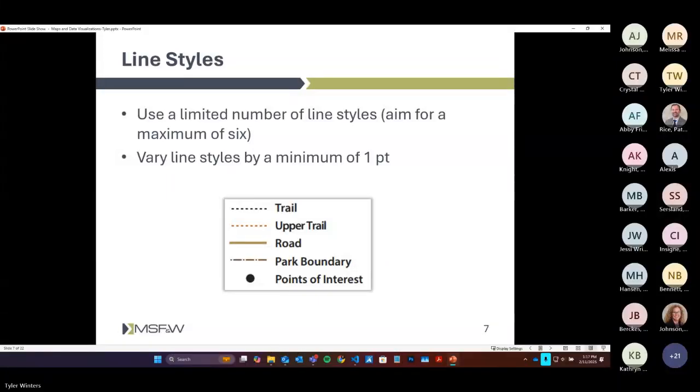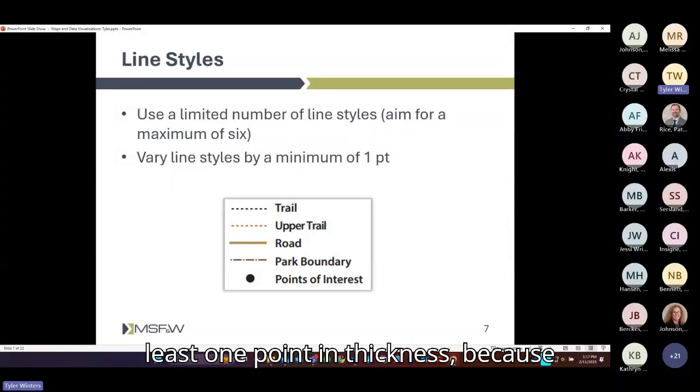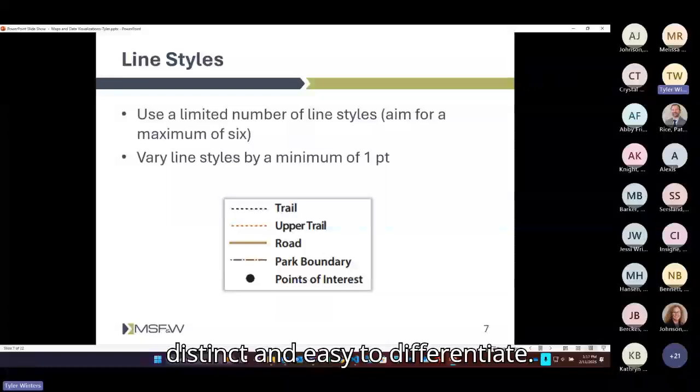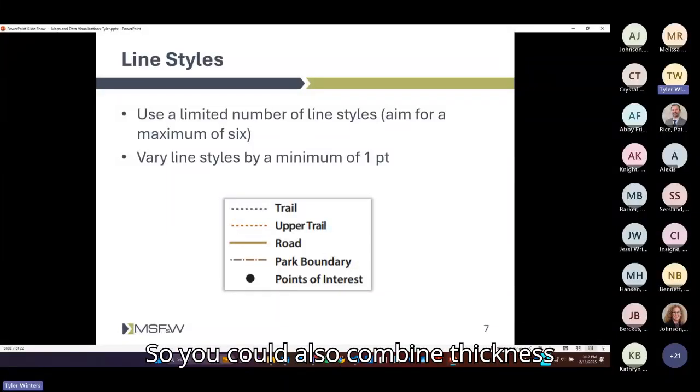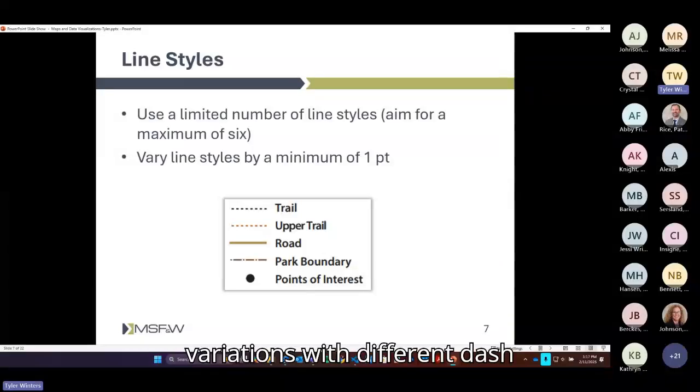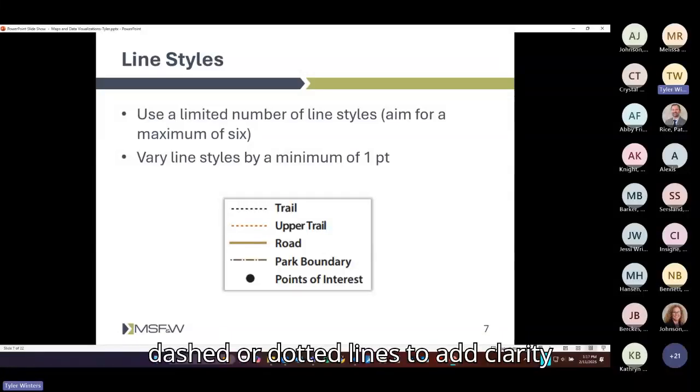Another important tip is you want to vary line styles by at least 1 point in thickness, because this can ensure that lines are visually distinct and easy to differentiate. You could also combine thickness variations with different dash patterns, such as solid, dashed or dotted lines, to add clarity without overloading the design.